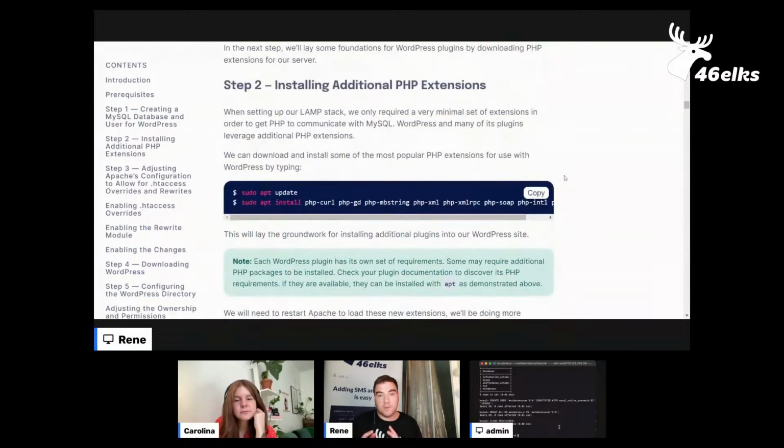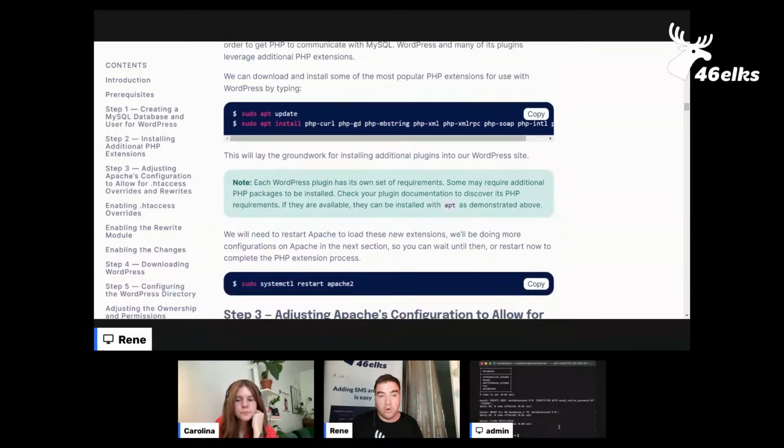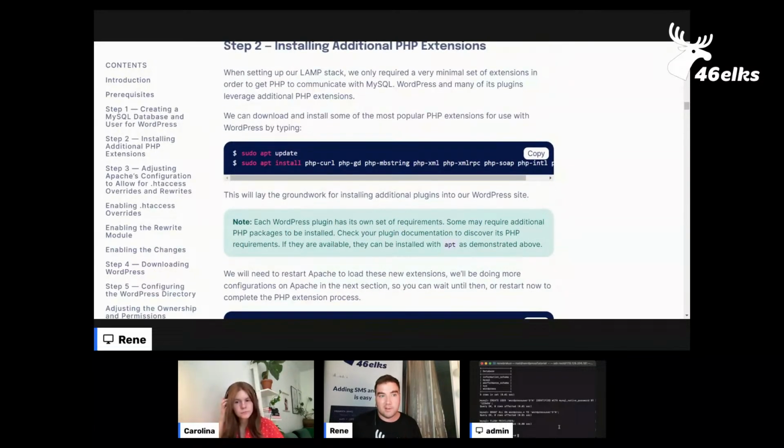The reason why we are installing additional PHP extensions is because WordPress has a lot of requirements. And in order for PHP to be able to communicate with the different layers, the different stacks that we have just built on the server, we need to install a lot of these extensions. Without going into the nuances of exactly what these extensions do, let's just say that they are needed. When you don't have a certain extension, you will be warned. You will definitely be warned by that server, by that service, etc. So let's just do that.